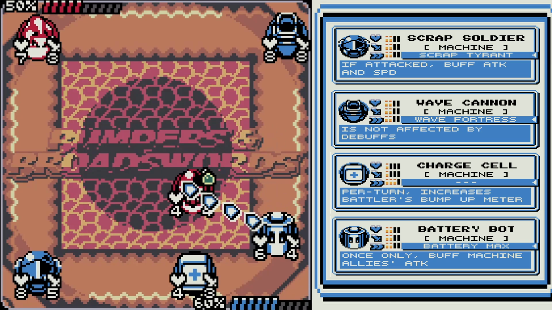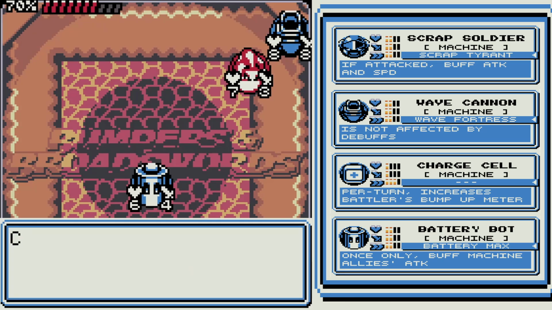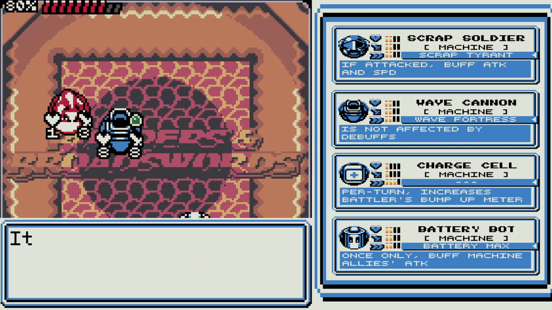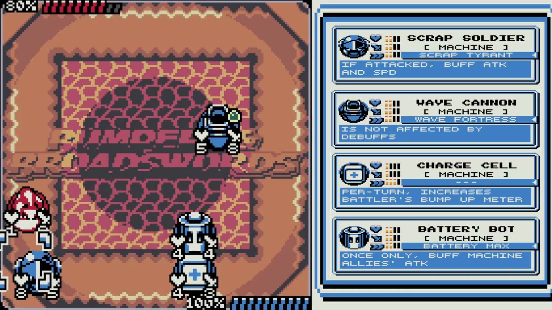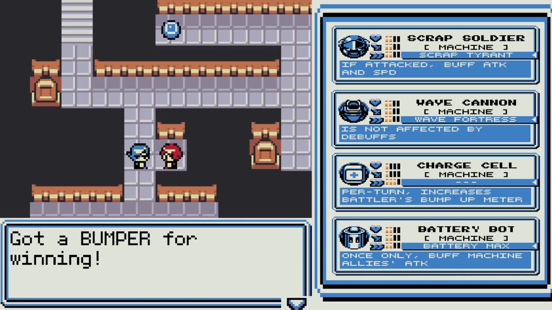My only contention with that is, I like Charge Cell. It charges up our bump up meter. Even though we've been destroying his stuff, our bump up meter is nearly comparable with his. So Charge Cell isn't that bad on the whole. And I don't like the fact that that little warrior guy doesn't have the best health or the best starting attack, so I don't like that strategy. Like I said, I prefer high baseline stat monsters and then just some mediocre abilities for those, as long as they don't lean into the territory of bad.